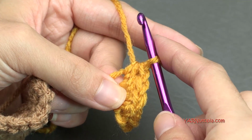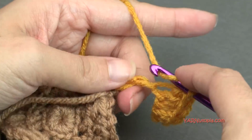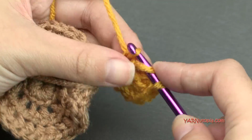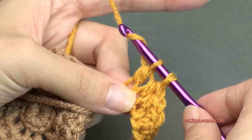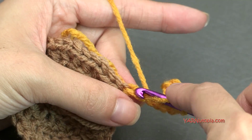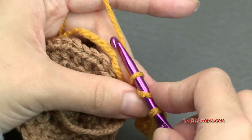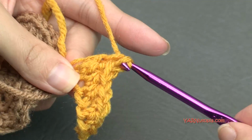Then we're going to double crochet in each of these last 2 here. So yarn over, go into this next chain, yarn over, pull through, yarn over and pull through only 2 loops, and then yarn over and pull through those last 2 loops. Okay, that is a double crochet. So again, yarn over, go into the last chain here, yarn over, pull through, yarn over and pull through 2 loops, and then yarn over and pull through 2 loops.